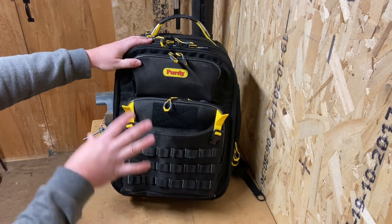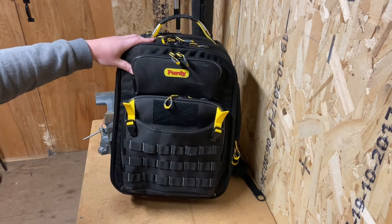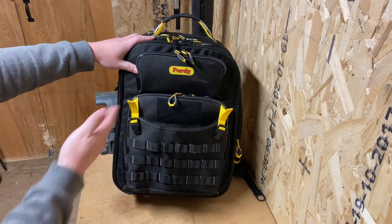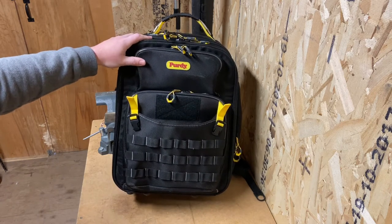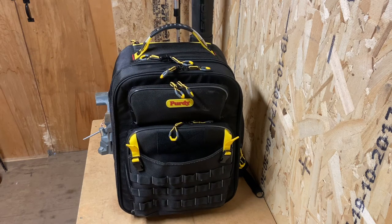So I'm going to get a bunch of my stuff. I'm going to load it up in here, and I'll do another video on that just to show you guys what this looks like all loaded up. But again, Purdy is the pro backpack, I think is what they're calling it. Very nice. Very, very nice. It's always cool to see more organization for the trades coming out.